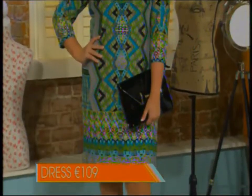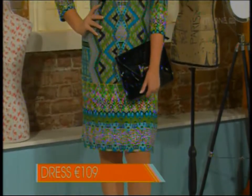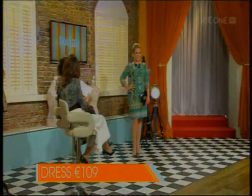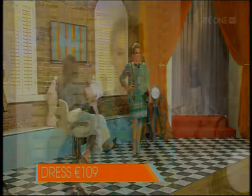It does really. Also, as you can see, because of the design, that zigzag effect, there's almost a panel in the front again with a zigzag. Exactly. And so it just means that you're looking as if your body is the width of the density of the pattern, and then it's got a slightly more subdued pattern on the sides. So again, it's going to be very good. It's all about trickery when you're dressing for optical illusions. Yes, it's all about that.